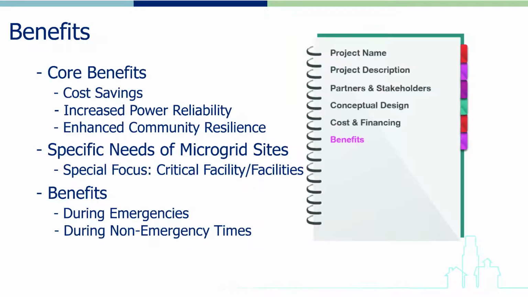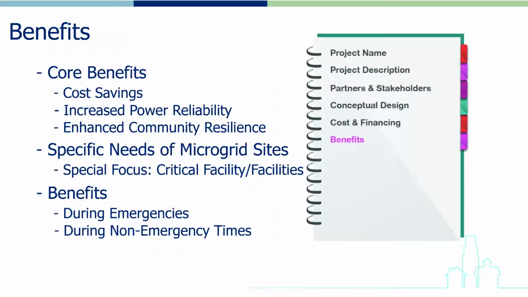To complement the preceding cost discussion, the anticipated benefits from the proposed microgrid project should be described in as much detail as possible in this section of the plan. These potential benefits will be critical to securing both public support and financing for the proposed project. A good place to begin is describing the central benefits that have been key drivers of the microgrid planning process up to this point, typically cost savings, increased power reliability, and enhanced community resilience.